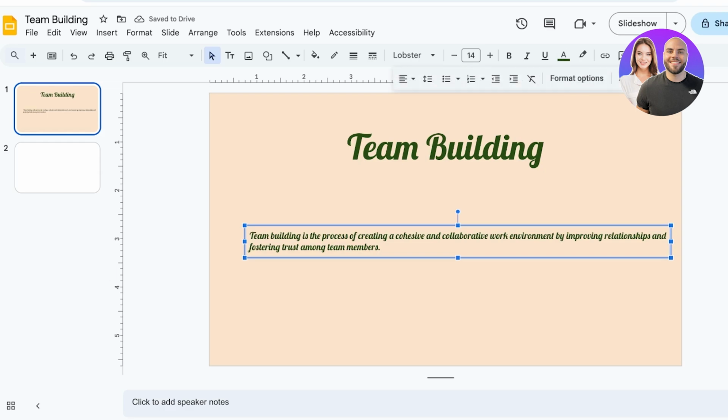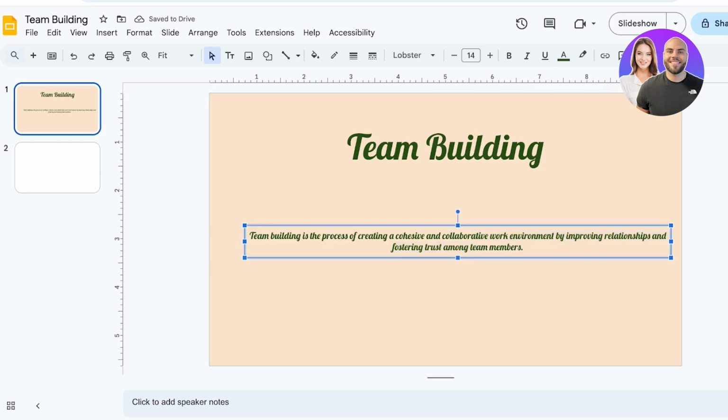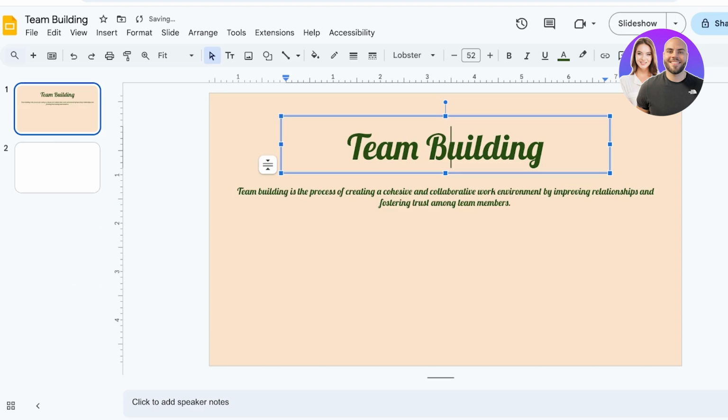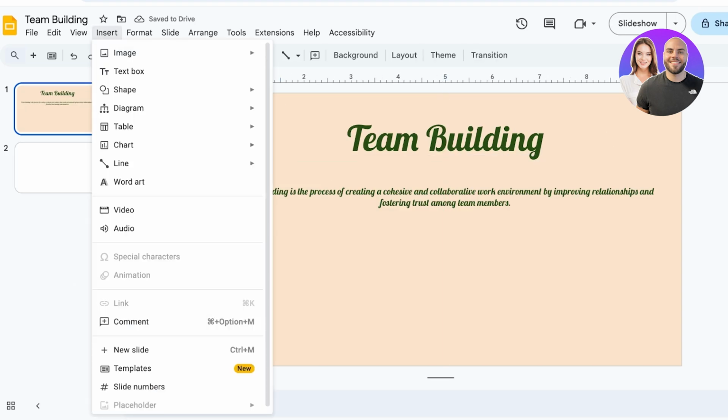So I will click on More on the top right. Once I click on More, I will click on this and then align it to the center. Once I've done that, I'm going to select and reset it and then place everything at the center like this. Once I've done that, I will click on Insert.